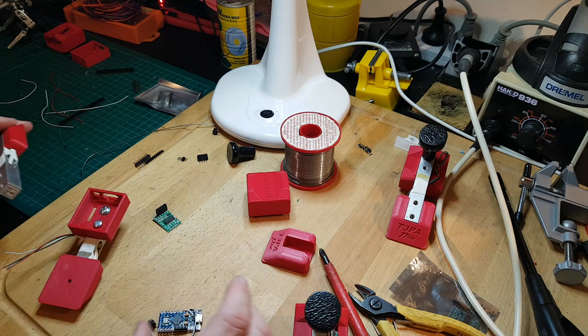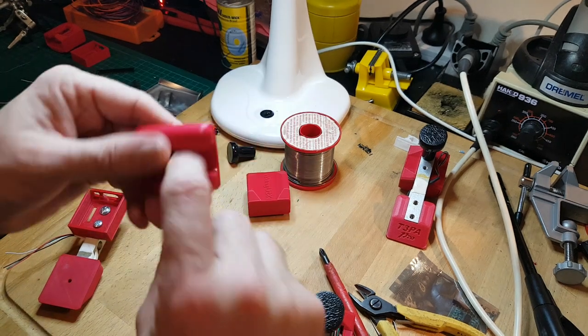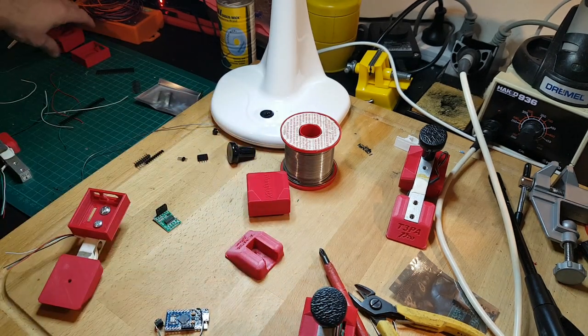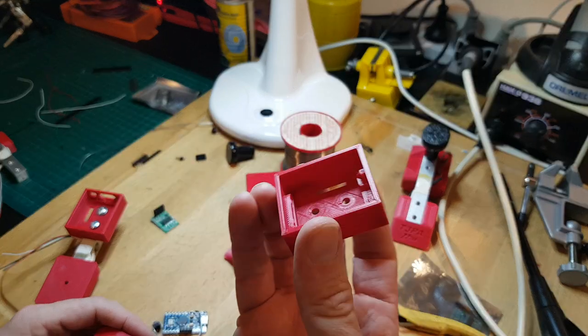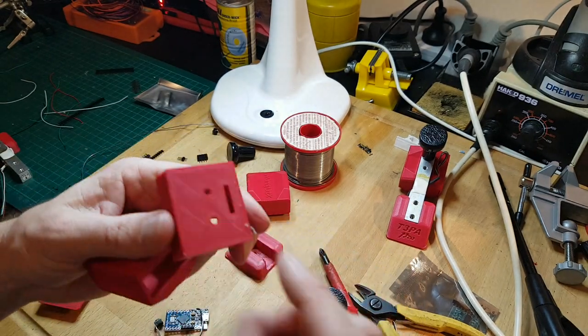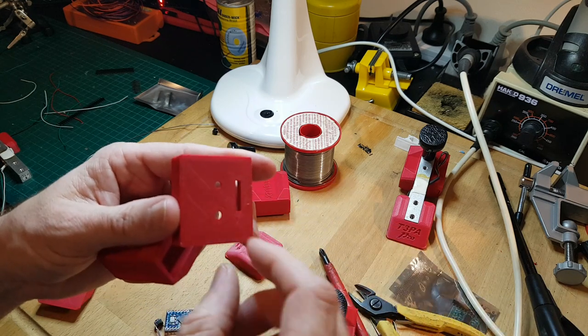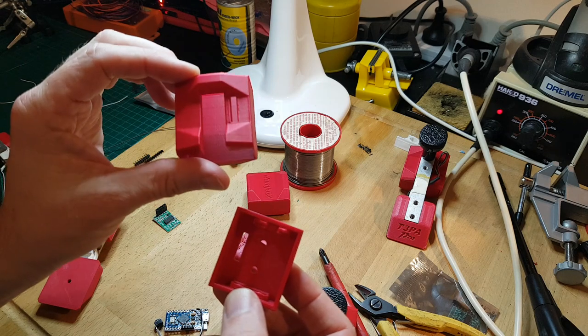So I've actually started assembling one, and the kit comes in two parts, well, three if you include the Pro mount. There is a carrier. This is where the Arduino goes in here, and the load cell actually plugs in through the slot here. And you've got the cover.